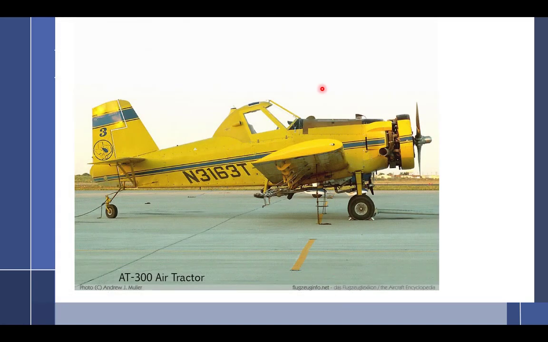All right, so different types of propeller configurations. Well, this is called a tractor configuration, and I picked an air tractor to prove that. So this is an air tractor. That's actually the name of the aircraft, and that's a typical tractor configuration where the prop is out front, works like normal. What kind of engine do we have up there? Radial engine, okay. So mounted on the prop front, and the prop is pulling.